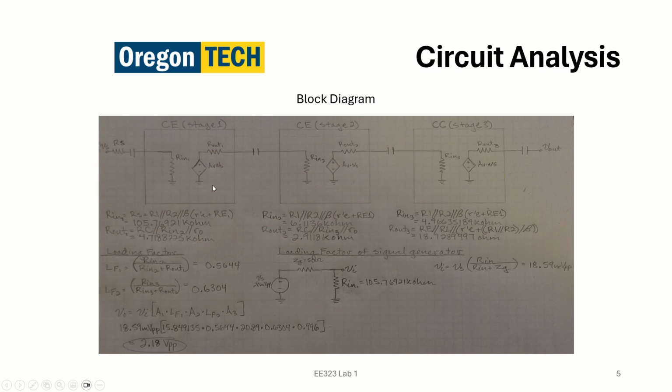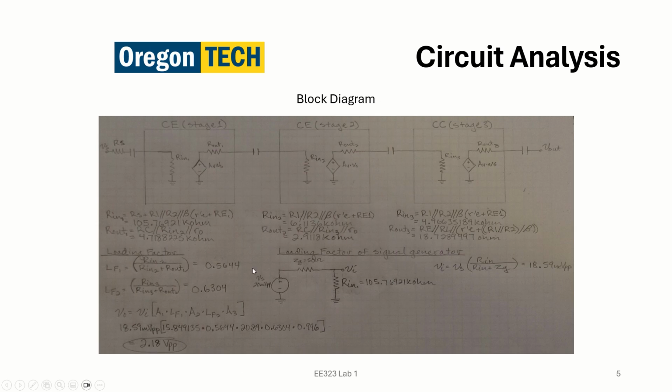So in an ideal world where there's no loading factor, you would want your common emitter stage 1 to have a gain of 10 and another common emitter stage to have 10, right? Because 10 times 10 would be your gain of 100. But because of the loading factors, you're going to want these to have a much higher gain because they're going to get attenuated. So once you make your schematic and you've experimented and crunched the numbers, definitely use this block diagram and do the formulas for these and figure out the gain and the loading factor for each stage, and then plug the numbers and see what your gain is, like your overall gain.